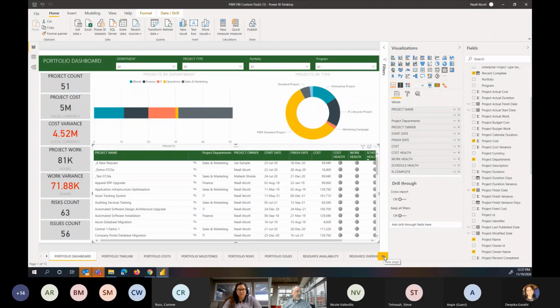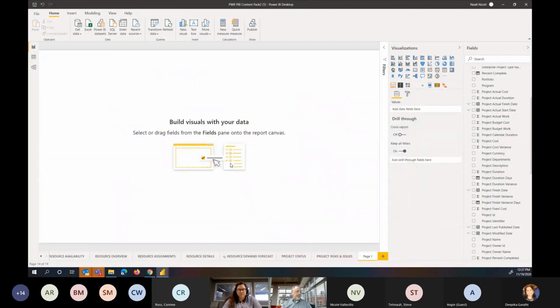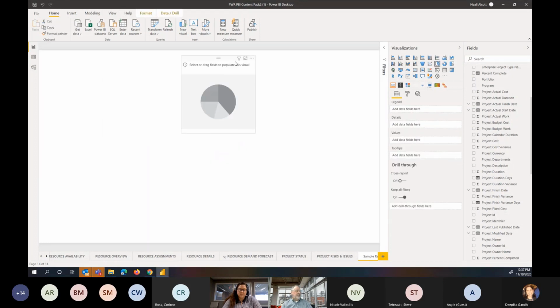If you wanted to start a new report, so I just started a blank report. Give it a name. And then up at the top of the visualization pane, you'll see all the different visualizations that you have available. A lot of these are going to be out of the box, provided by Microsoft as part of the Power BI solution. So for example, if I wanted to add a pie chart, I can just click on the pie chart.